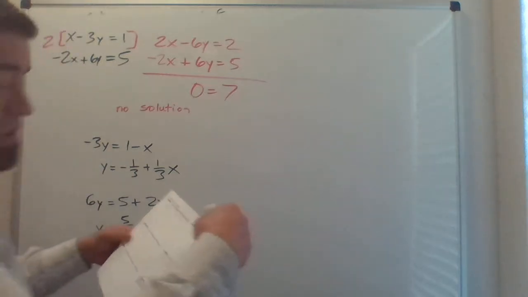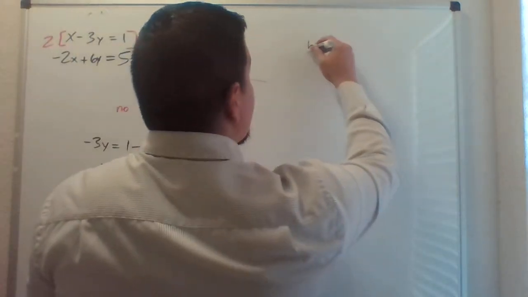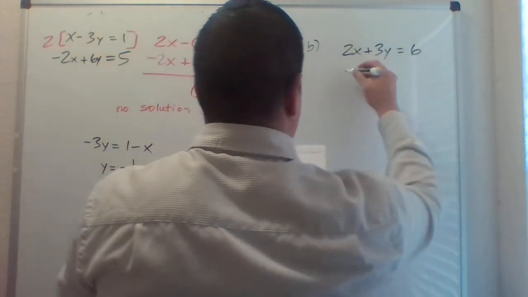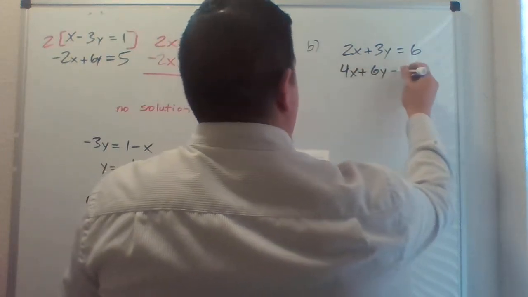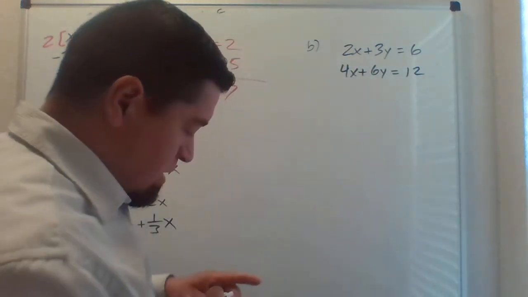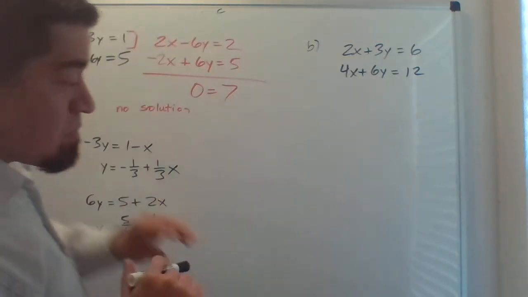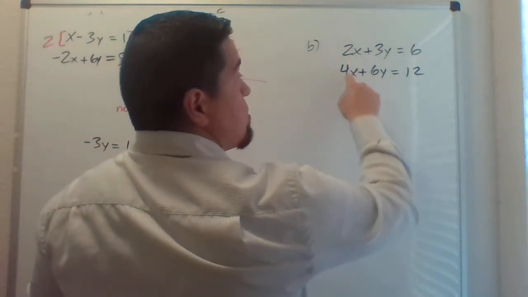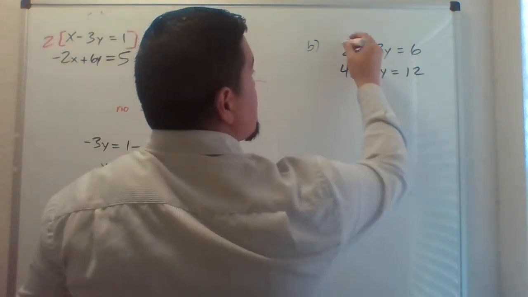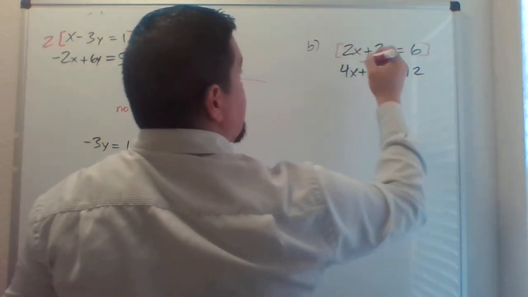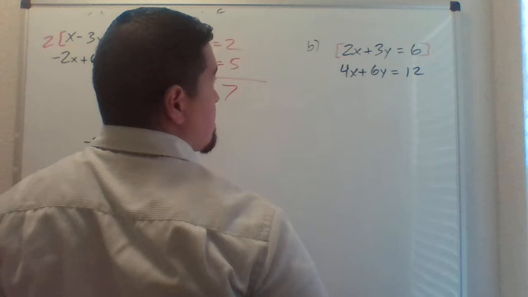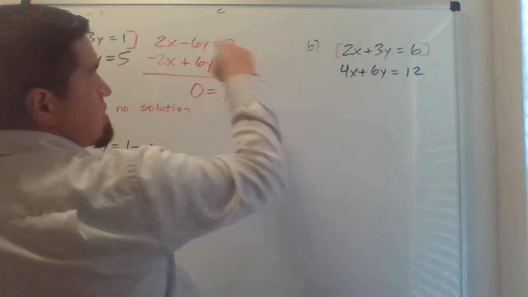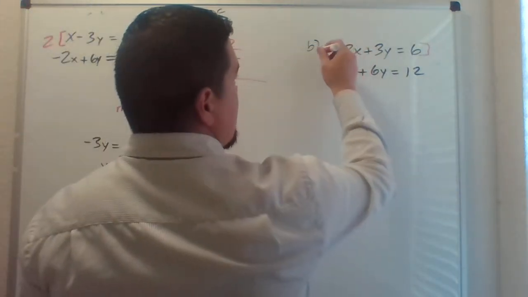Okay, as opposed to B on example 5, where you have something like this, and we're going to try to do the same idea as we did here. But if I want to try to get the 2 to match up to the 4, I can multiply it by 2, right? I usually like to write it off to the side to organize my work, but for this one, I'm just going to write it underneath.